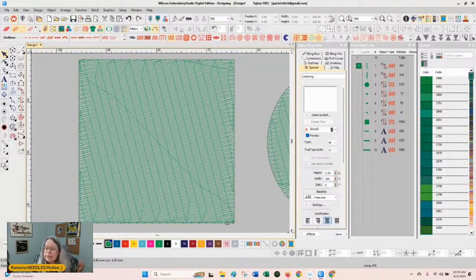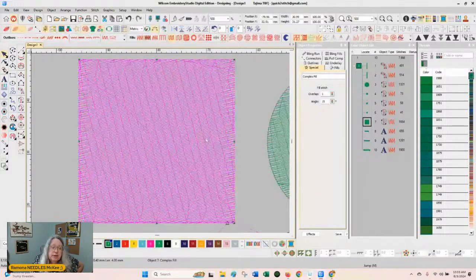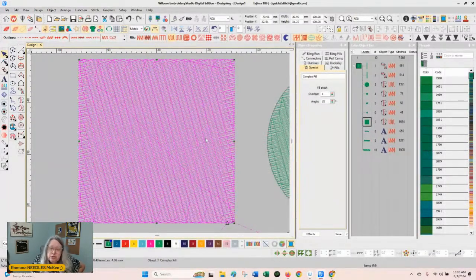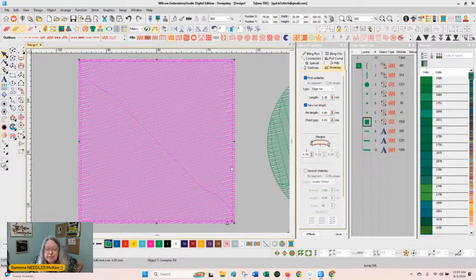Okay. This piece right here is about 2.5 inches, a 2.5 inch square. And it uses an edge run underlay. Oh, no, my mistake. There we go.